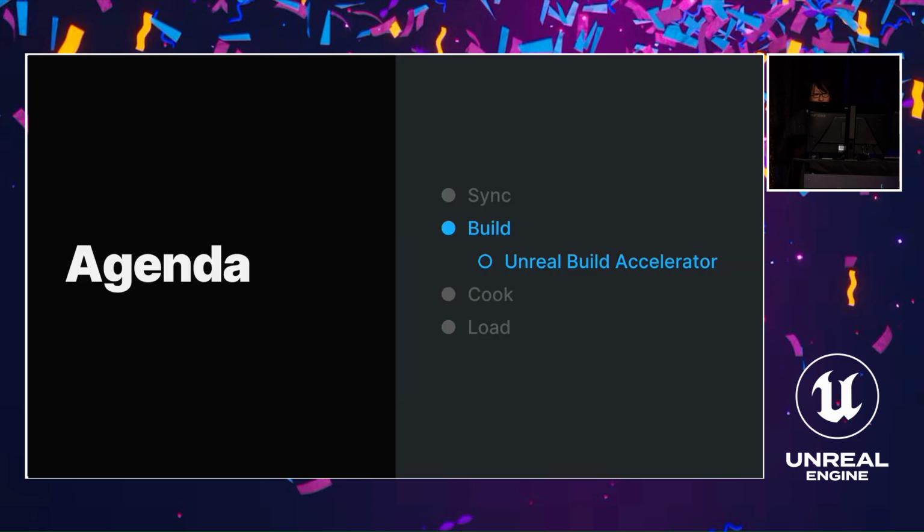Now that we have covered the sync phase, the next section will discuss improvements in the build phase. In the build phase, I'll introduce Unreal Build Accelerator. This feature reduces the build time. Unreal Engine and Unreal Editor are feature-rich, but the source code is huge. This has become a problem because it takes a lot of time to build the engine code. And we used to spend several hours or even a day building it. UBA is one of the solutions that can solve this problem.